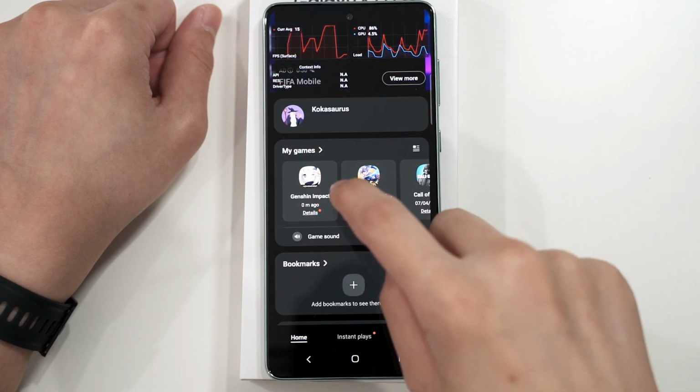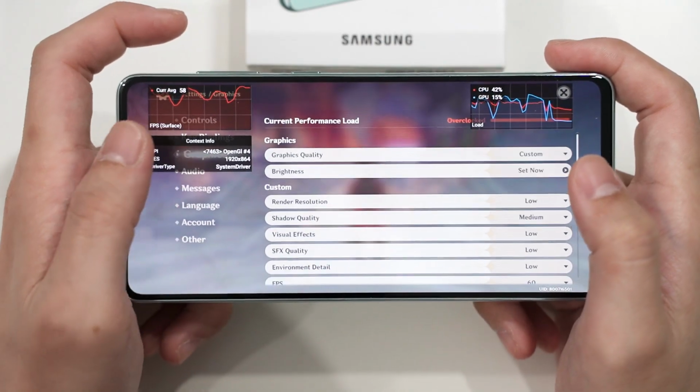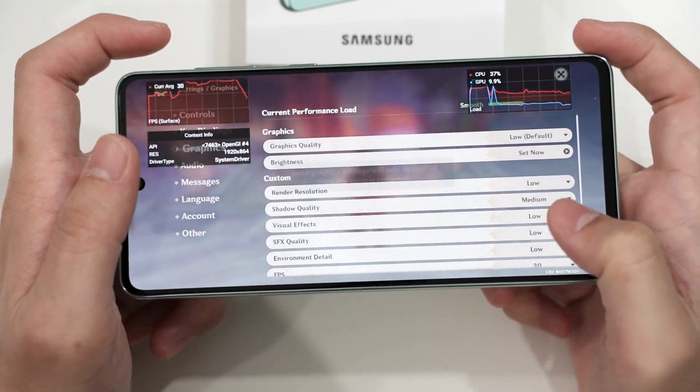And then finally, we can launch Genshin Impact. And we can see here, it defaults to low graphical quality, so we'll proceed with that at 60fps to see how it runs.